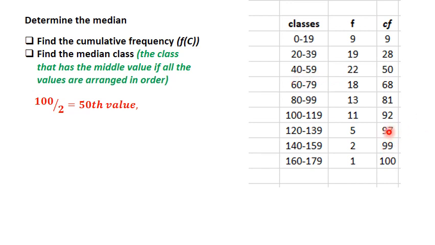Therefore, if I take, say, 97, what does it mean? It means that the 93rd, 94th, 95th, up to the 97th day, the speed of wind was somewhere between 120 and 139. So that should be understood. And having explained that, what is the 50th value meaning here? Since coincidentally we have 50 on the cumulative frequency here, it means that the middle value, which is the 50th value, is a place where the speed of wind was somewhere between 40 and 59.